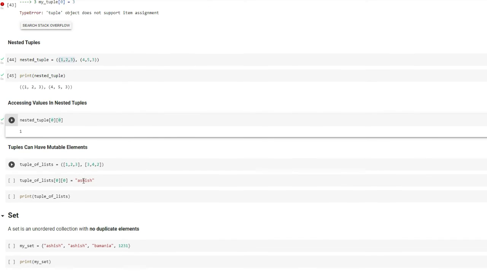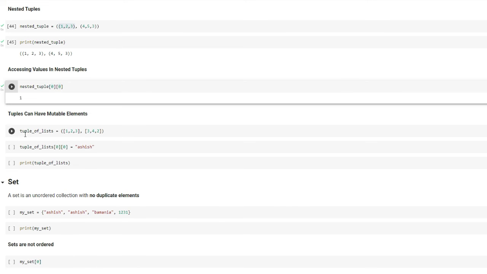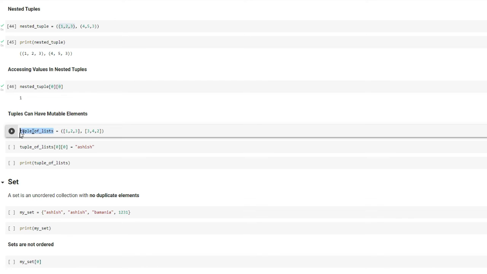Now, tuples overall are immutable. That is, you can't change the value of the elements inside a tuple, but you can have tuples that have mutable elements. For example, you can have a tuple of lists, and what I have done here is I have given it a name of tuple of lists and then have opened and closed these rounded brackets to say that this is a tuple, and then I have given it 2 values.